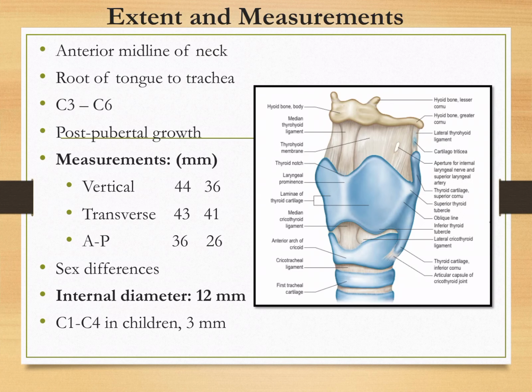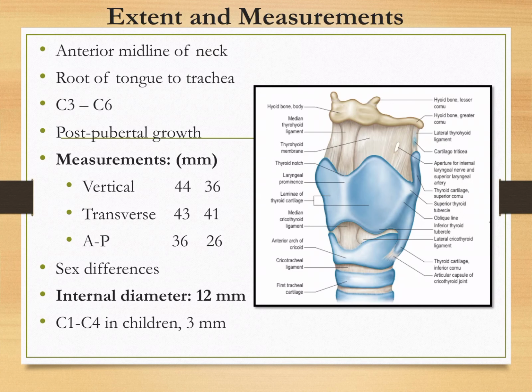Then you can see the thyroid cartilage, which is present between the vertebral levels of C4 and C5. It has this typical structure, which we'll discuss in detail when we talk about the thyroid cartilage. Then you have a membrane connecting the lower border of the thyroid cartilage with the upper border of the cricoid cartilage. Again, that has a central thickening known as the median cricothyroid ligament. We go down, that is the cricoid cartilage. It's an entire ring and it's present at the level of C6.